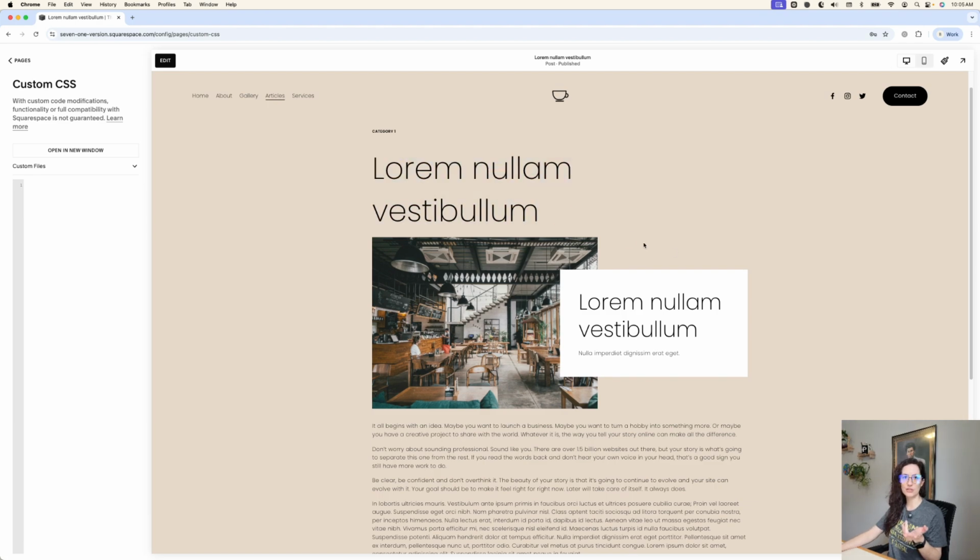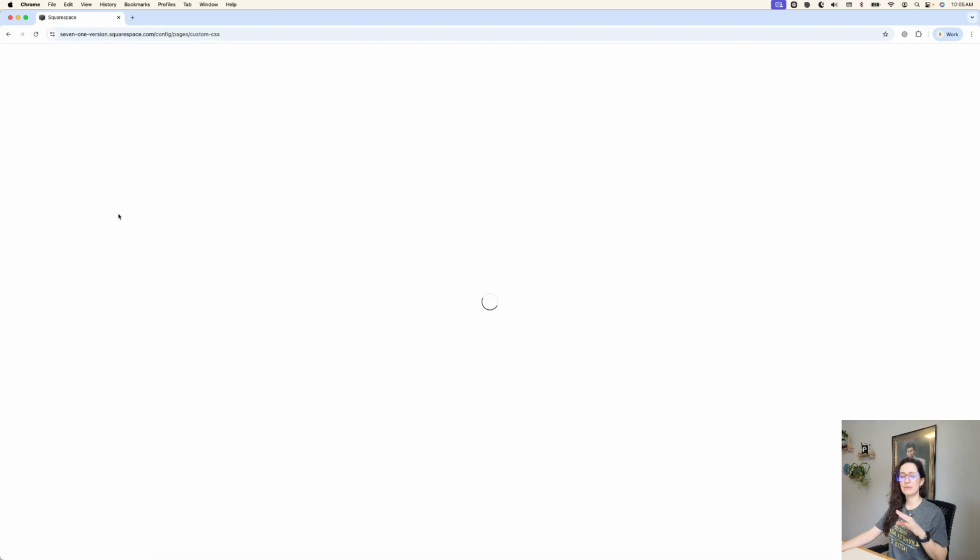In this situation, if I were to simply hide this part of the blog post because I don't want to have the title showing up twice, then I could use something as simple as this little snippet. So this is just going to hide the blog item title. Let's refresh this just to make sure that the code applies. But that's basically just going to hide that field from the site. It's not going to show up on the live site. It's not going to show up on edit mode. It's not going to show up at any point.